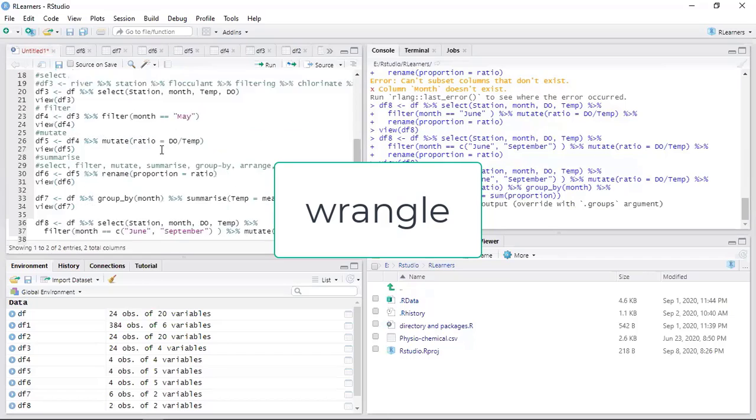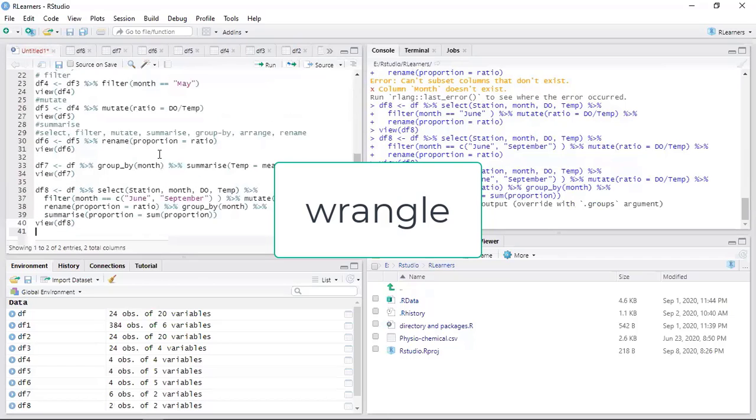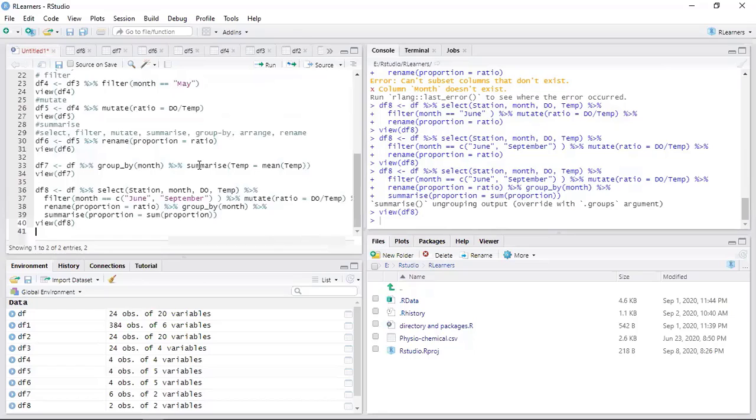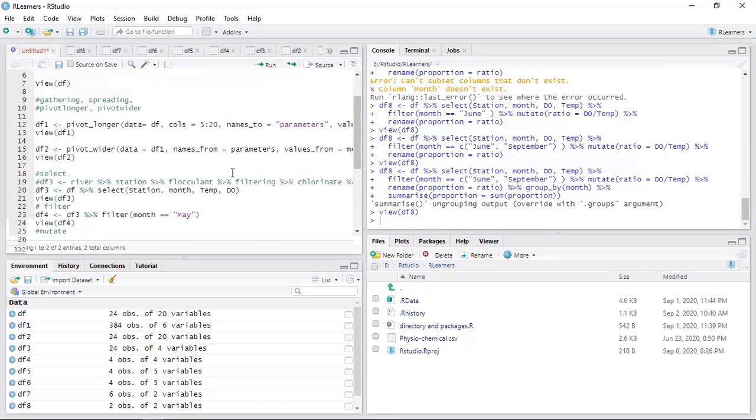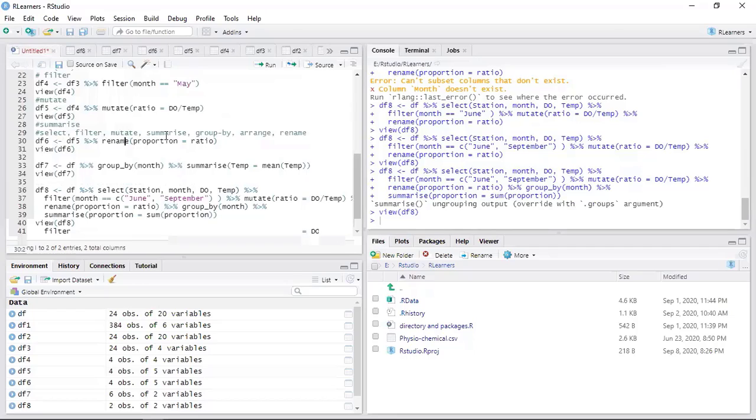The way you want your data to look, the way you want your data to appear, use these verbs. I don't want to tire you much more. I would like you to go and try to practice with that, and maybe I'll send you some data so that you can try to wrangle it, try to select, try to filter, try to rename, try to mutate, group by, summarize, and all those.